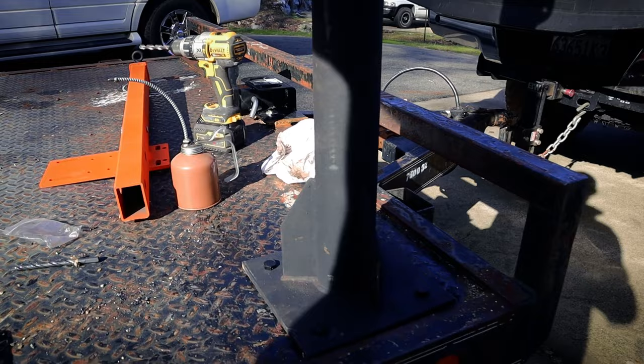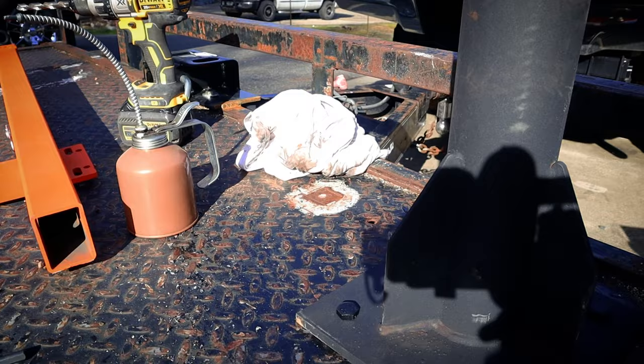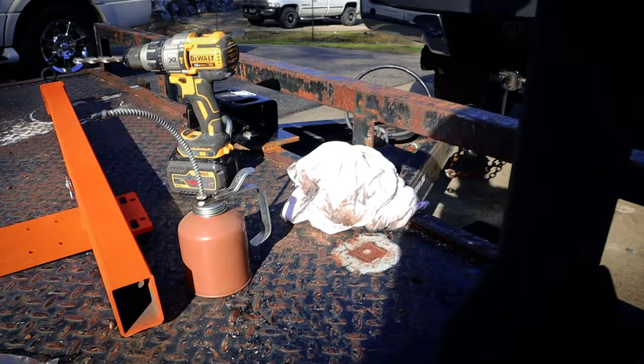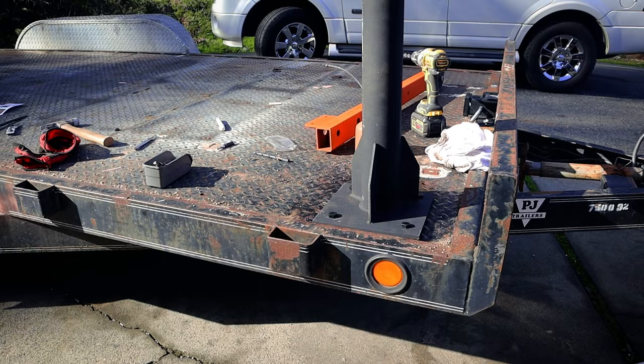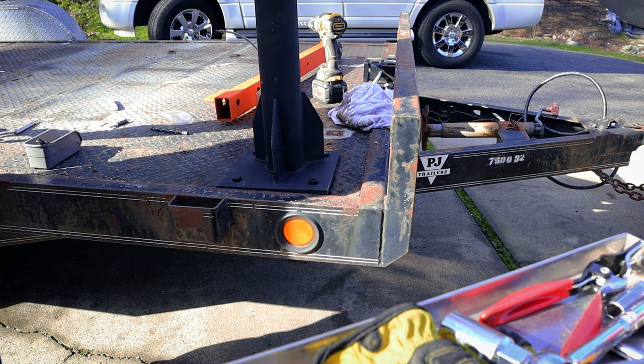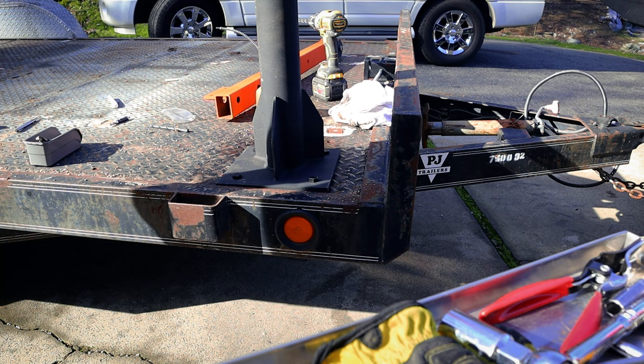And let me see. This is why we're going to put that brace in there. If you can see the flex on that plate, let me pull on it a little bit. You'll notice the deck there. Any kind of load that's put on this, this whole deck is going to want to try and pull up. So we need to reinforce, but basically just put new hardware underneath, some anchor points for it, so that that'll carry the load as we lift stuff with the crane. So let's get that measured out, cut, and throw some welds on that.